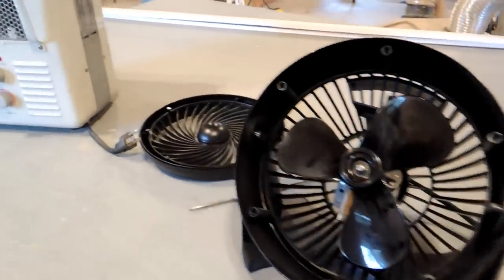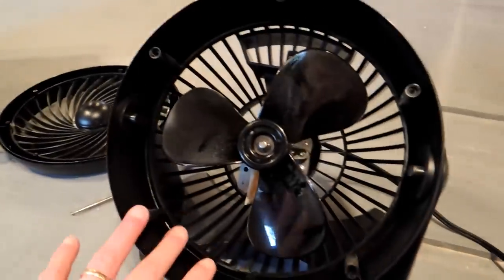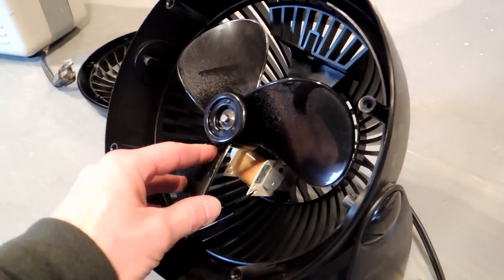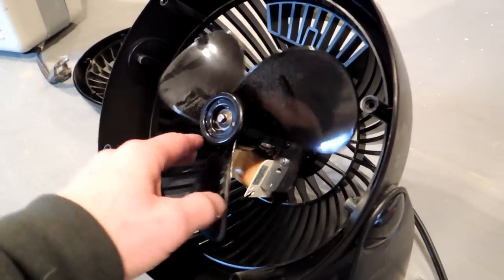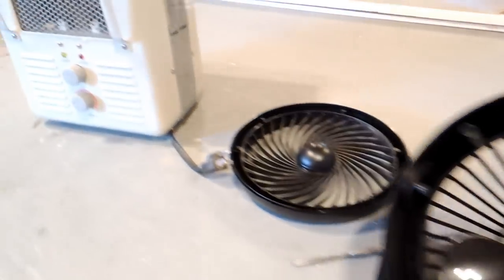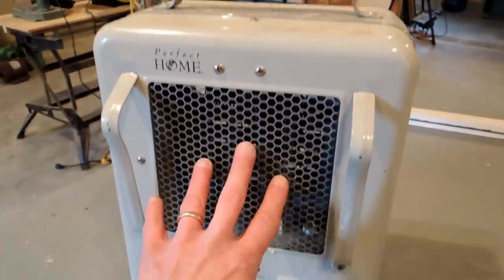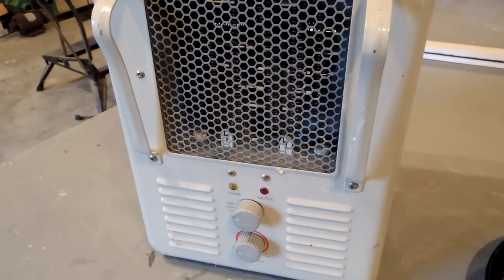Hey, it's John from Enduring Charm. I have a bunch of fans and heaters that are pretty cheap — about 20 bucks a pop — and before long you'll notice these fans start to either seize up or get rattly and don't work right without making a racket. Because they're so cheap they're really just designed to be thrown out, but there is a way to extend the life. These utility heaters sell for $20–25 and I've had mine for five or six years.